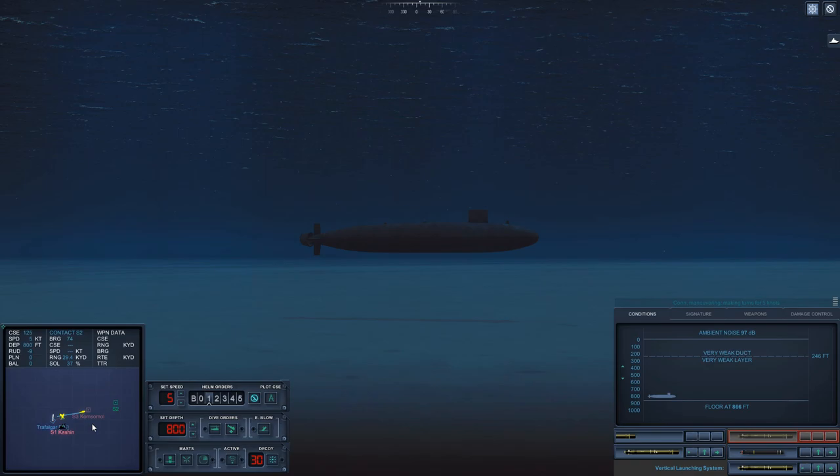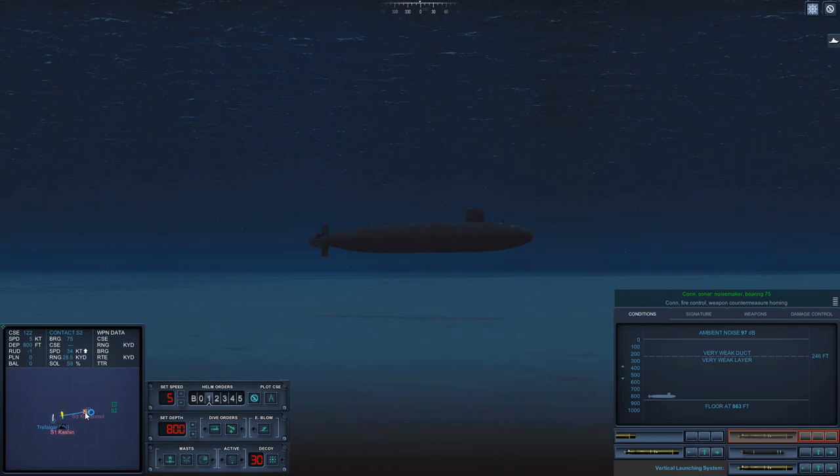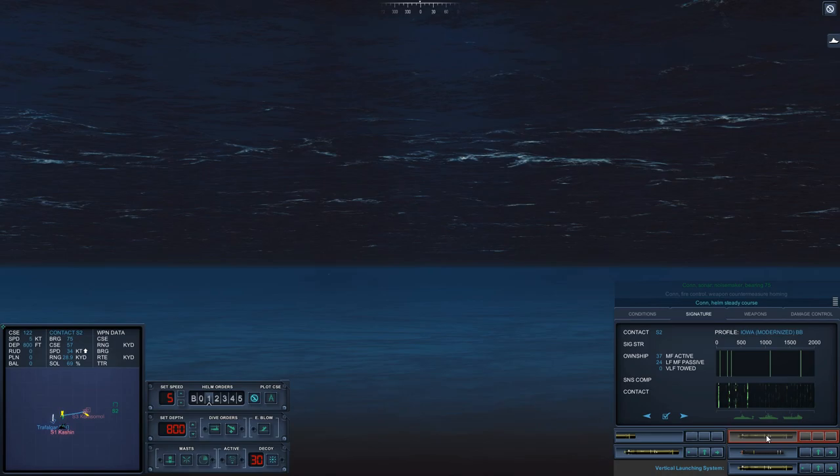Ooh, weapons in the water. Oh no, those are the two weapons. Yeah, those are the two weapons that were launched by the Cashin. Noisemaker bearing 075. I don't know what that guy really is. Con, helm, steady course. Don't know. See if we get a look before he dies.